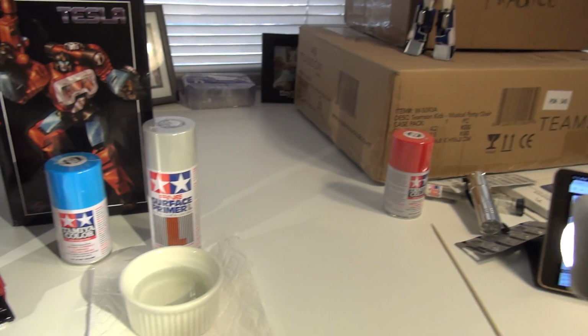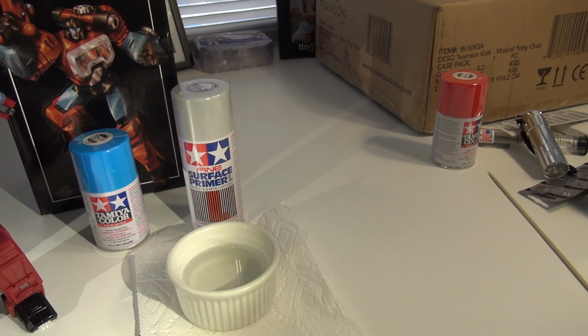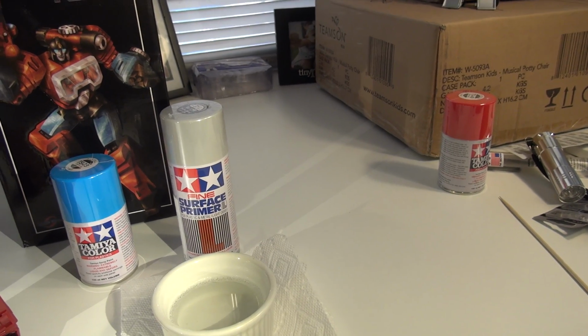So as you can see there, I have a nice red for my Scourge. I'm going to hit Scourge up too. I know he has light up eyes, but I'd rather him have red eyes than dark eyes that just light up. So I'm going to try that out as well.